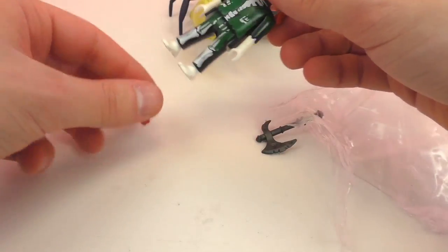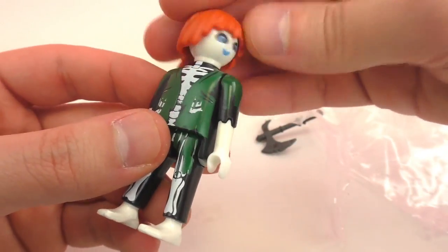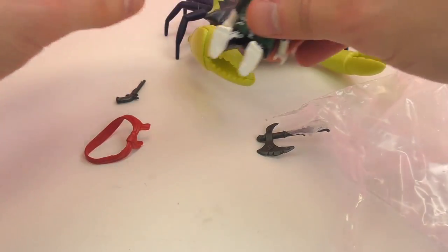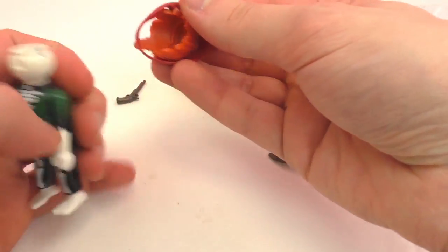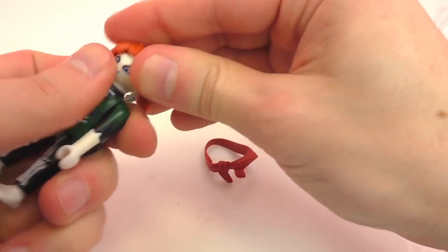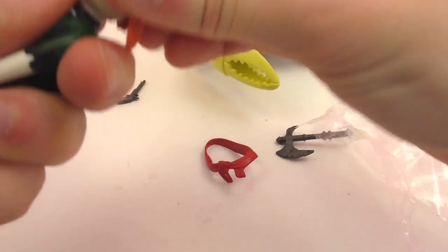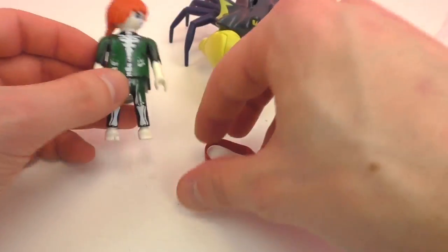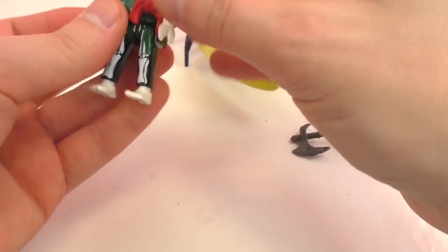Here we have our pirate. He's very scary looking — as you can see he has kind of a skeleton showing through some very scary clothes, bright orange hair, and kind of angry looking eyes. His head moves and he can sit down. So we'll go ahead and attach him here to the crab. He has a little band that goes right over his head. I accidentally took his hair off here but I'll get it right back on. I'm just going to raise one arm and then we can go ahead and put on his little sash.